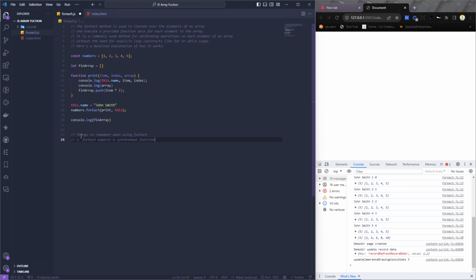forEach always expects a synchronous function, which means it will treat an asynchronous function like a synchronous function.